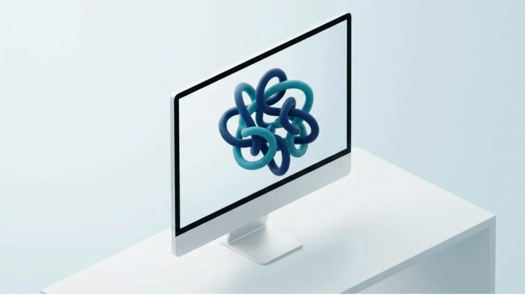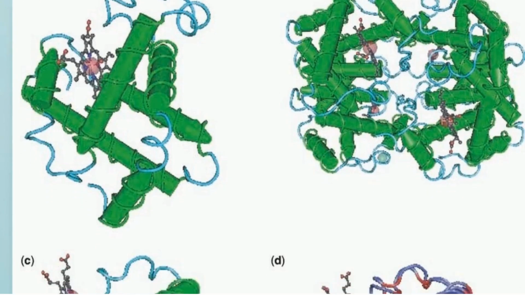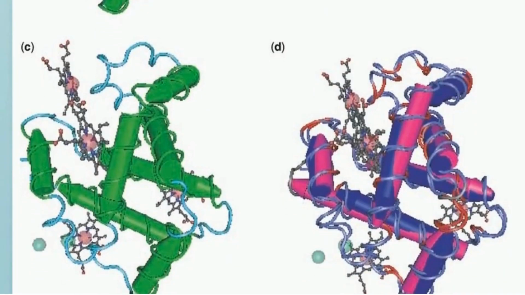To understand how biology functions, researchers must map the 3D structures these genetic instructions build. This image shows a structural comparison of myoglobin and hemoglobin. Descended from a common ancestor, they share highly similar structures despite differing sequences. Notice how the blue and pink ribbons of myoglobin and beta globin superimpose perfectly, demonstrating their structural homology.